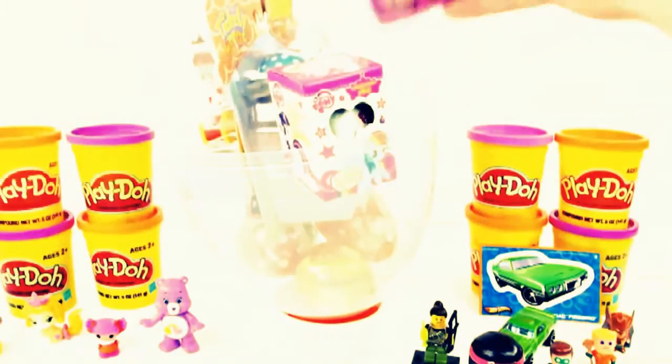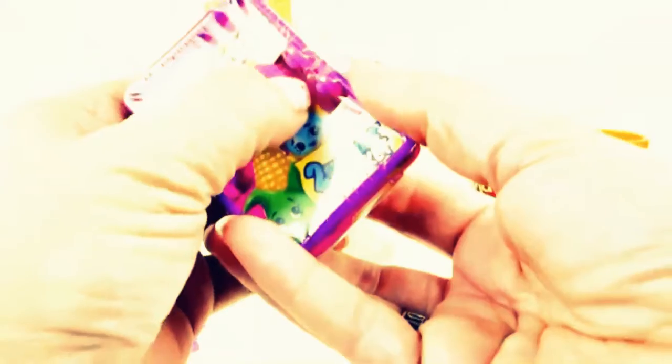We have to go for this one next. Shopkins. Someone new, please. Looks like it might be the orange. Oh no, it's the onion. It's the orange onion. I'm pretty sure that's Boohoo Onion. Let's see who else we got. Aw, look. Now we recently got this one, but it was a different color. And it's a mop and a bucket. And I'm trying to think of what its name was. Let me think.